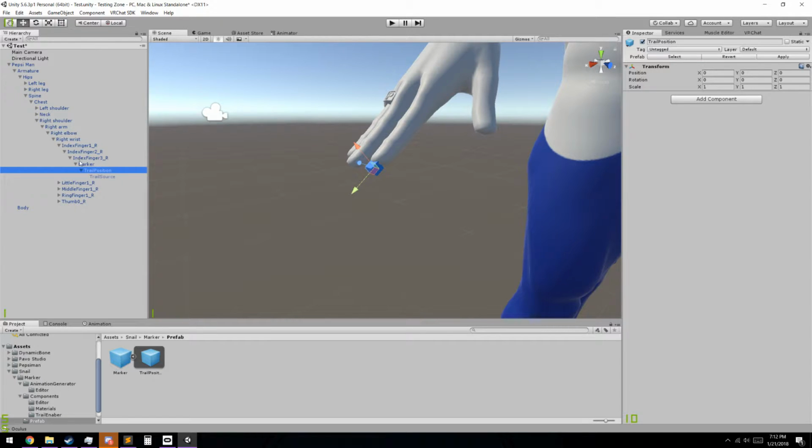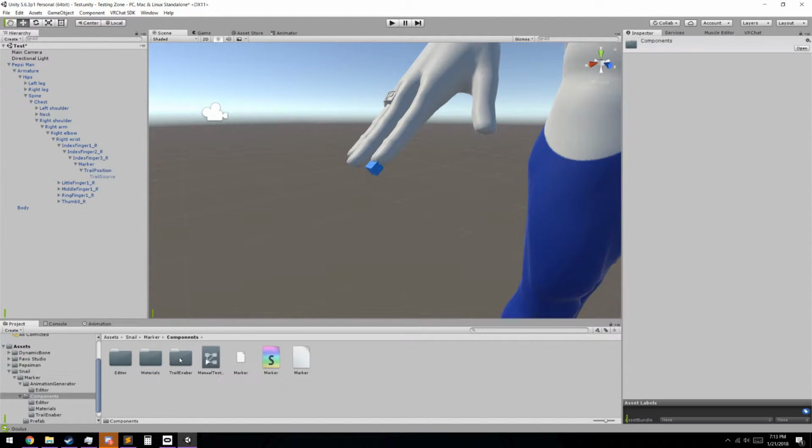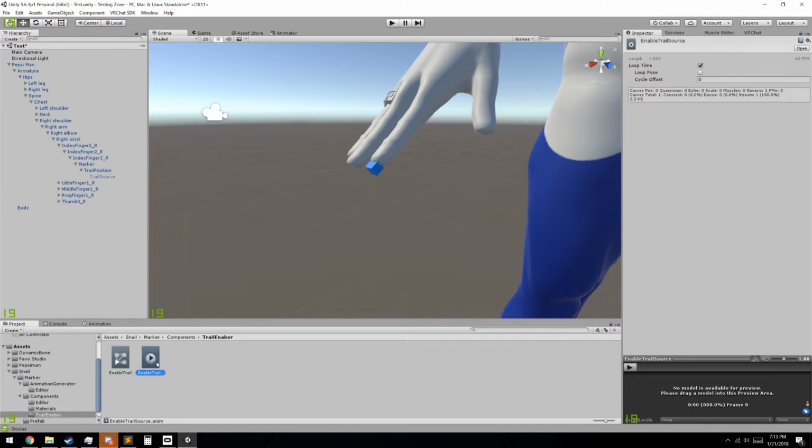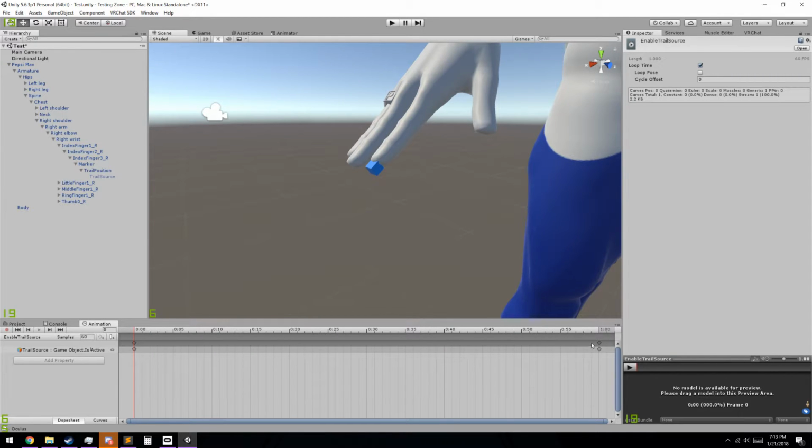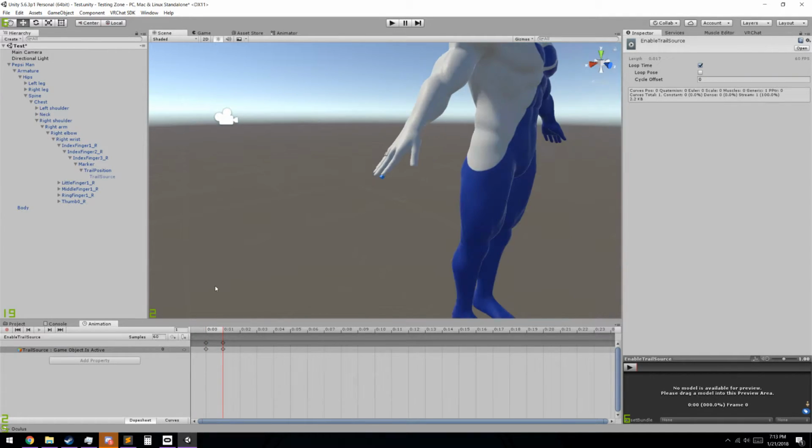But after we have that, we're going to go down into the trail. Oh, no, actually, first we have to go back up to the marker folder. We're going to go to Components, Trail Enabler, and we're going to click on Enable Trail, this animation right here. This animation normally has a set over here at 1 second, and we do not want this. We want this to be all the way back over here at the first frame. So we're actually going to delete this one and move it over. As you can see, they are the exact same. Oop, they are not actually, but we want to keep it as it is, because then at the end it's going to disable the trail source.